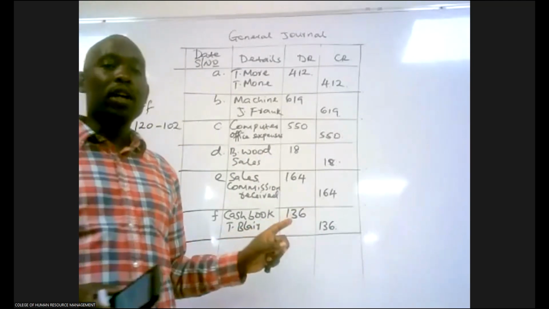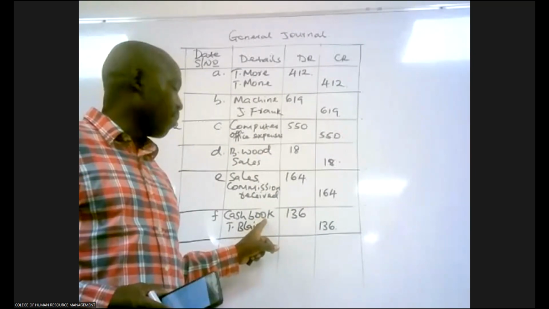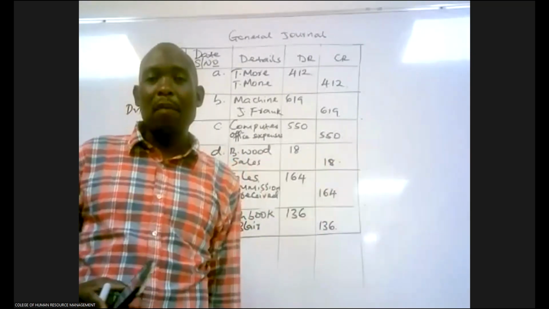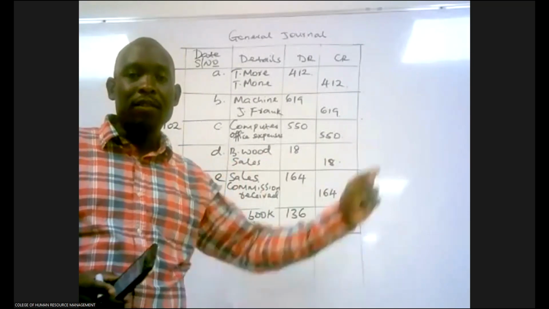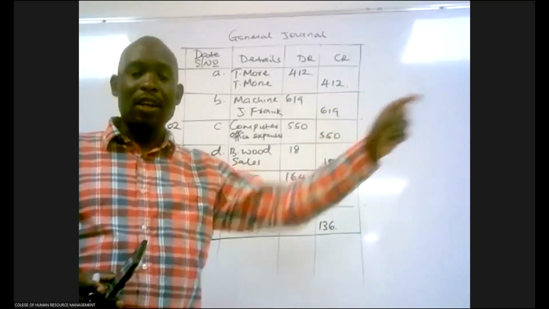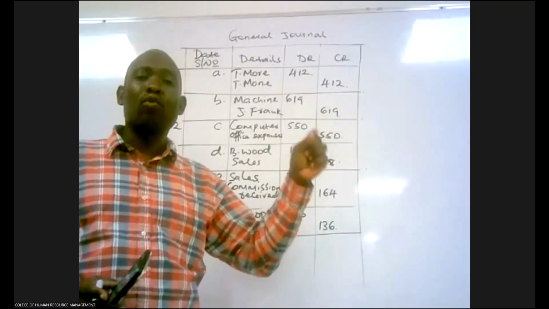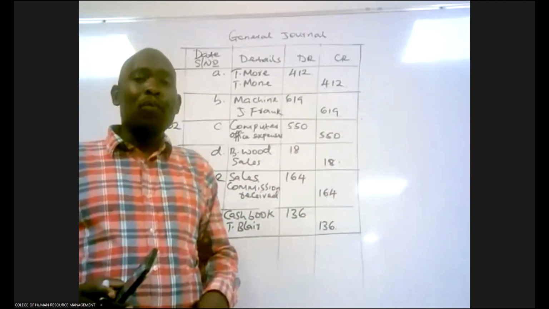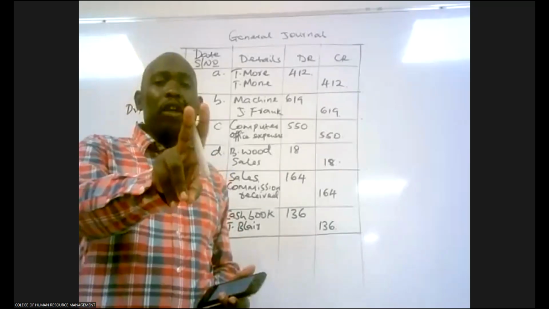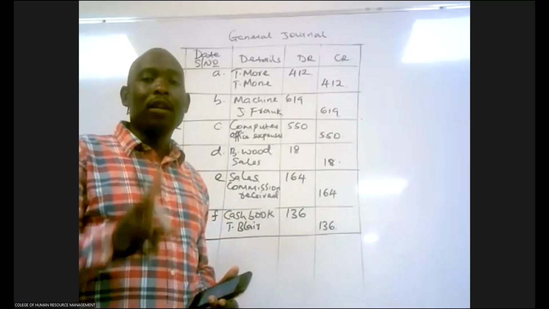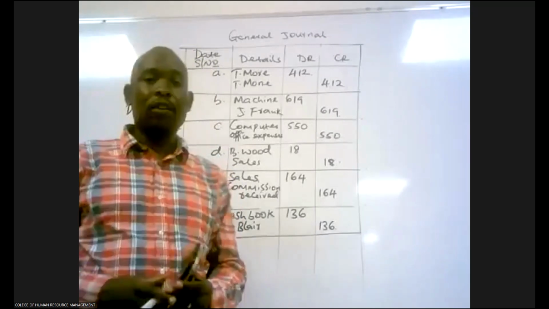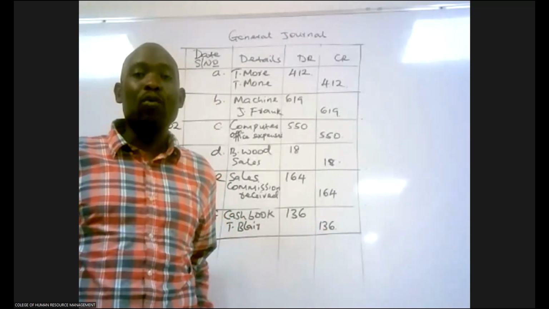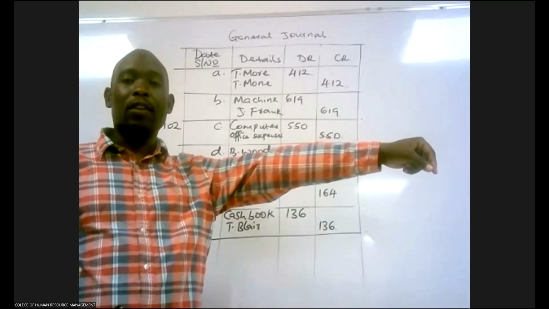Remember, as we correct this error, if, for example, we are referring to the cash book, there is 68 that was credited there by mistake. There is 68 there that was credited, and that amount was not supposed to be on that credit side. It was supposed to be on the debit. So we shall be doing two things at a go. One, we are canceling the wrong credit. So we debit by 68. That is where the first 68 will go to cancel the wrong credit.